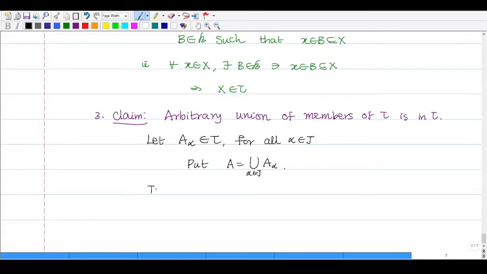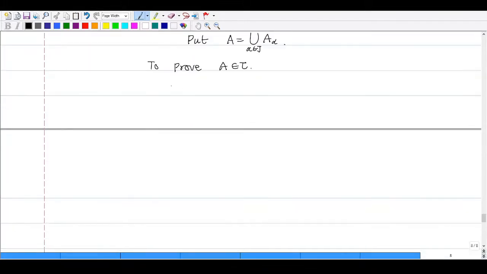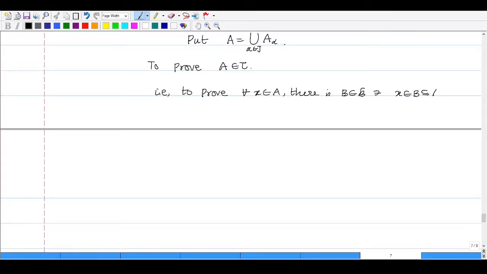To prove a belongs to tau அப்படின்னு ப்ரூவ் பண்ணணும். அதாவது அதுக்கு என்ன ப்ரூவ் பண்ணணும் அப்படின்னா that is to prove for every x belongs to capital A there is b belongs to script b such that x belongs to b ஆக இருக்கணும் and b must be a subset of a ஆக இருக்கணும். இதான்.